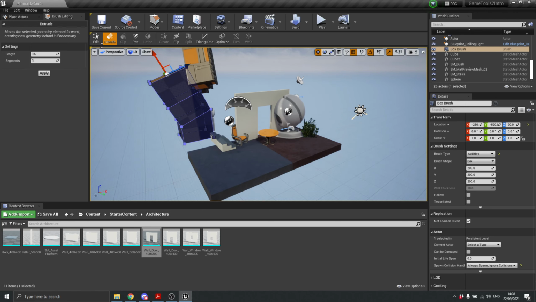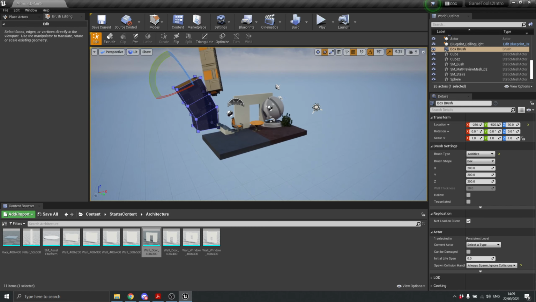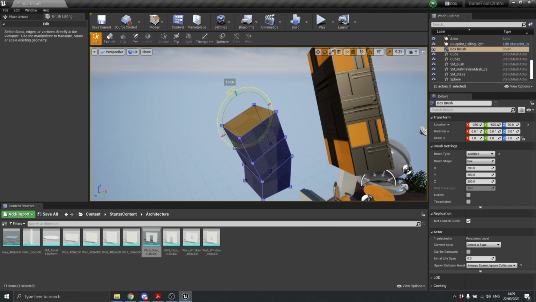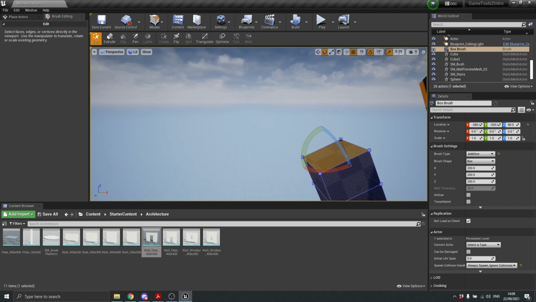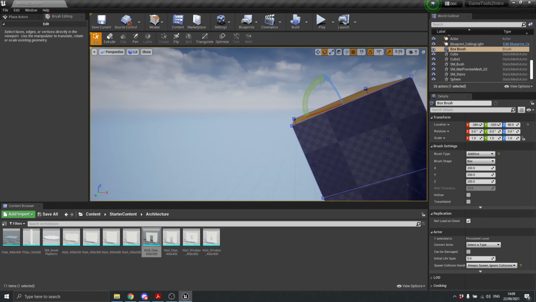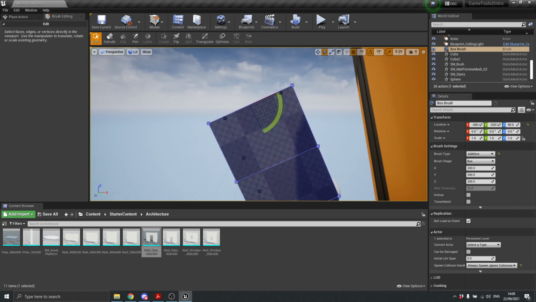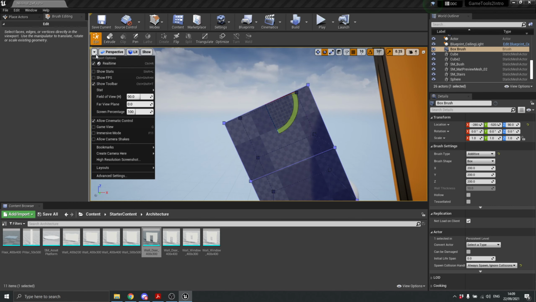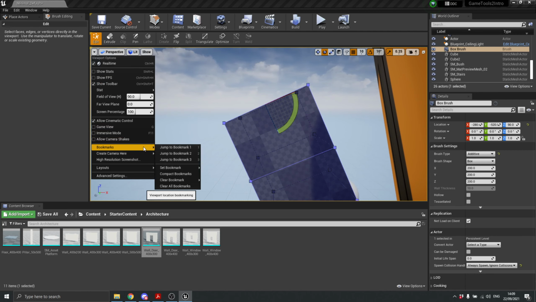And hit edit, and we can, let's say, rotate. Sorry, I think to rotate this, I have to select all of these little vertices, which to select them, I am going to go for my four viewport mode.